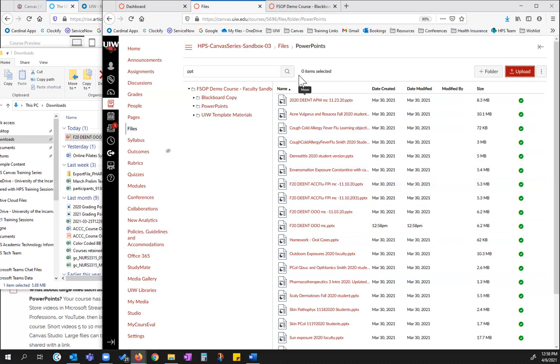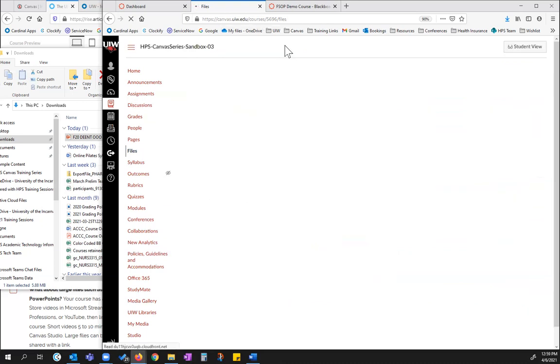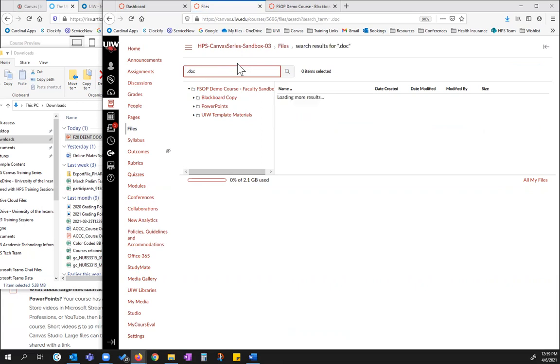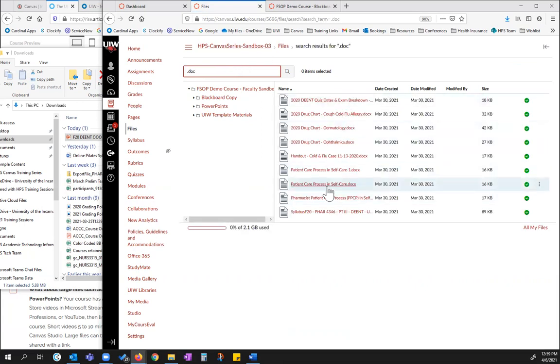Okay, so that's really some of the best things you can do: creating your folders, moving your stuff around. You can do this for every file type. So I can have all my Word docs, I can find them, I can move them into their own folders. You can create a module 1 folder and put all your stuff for module 1 in that folder. Really, this space, you're going to hide it from your students, and it's going to be your area to do what you want to do to keep yourself organized.